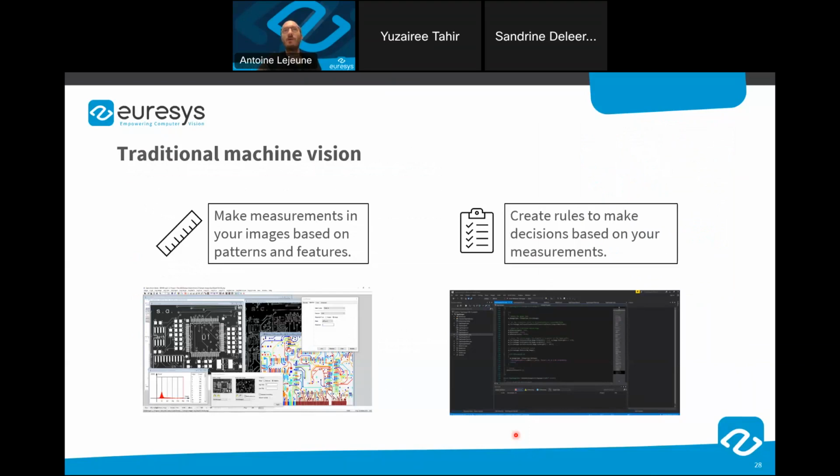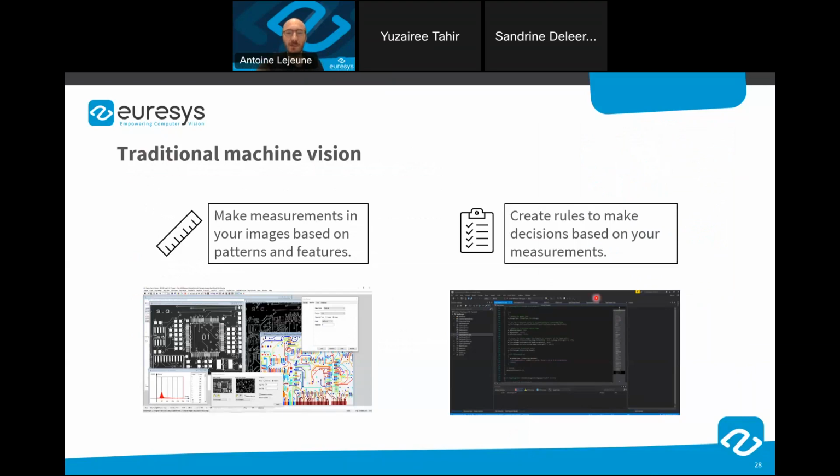So when you want to solve a new problem with traditional machine vision, first you will capture a few images that are representative of your problem, and you will get a machine vision engineer to analyze these images, try to make measurements or identify various patterns and features within the images.